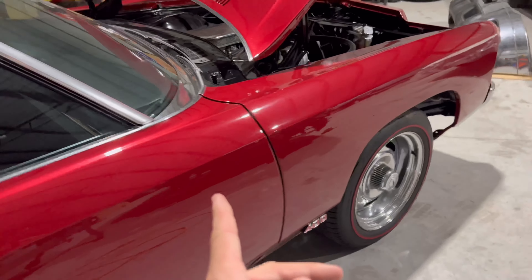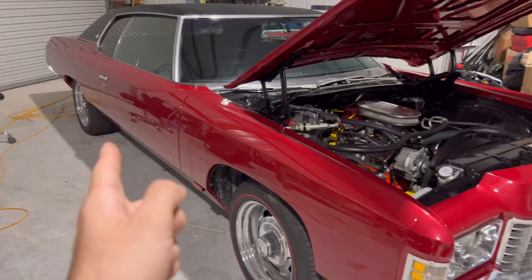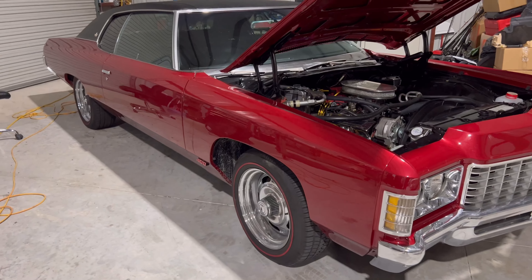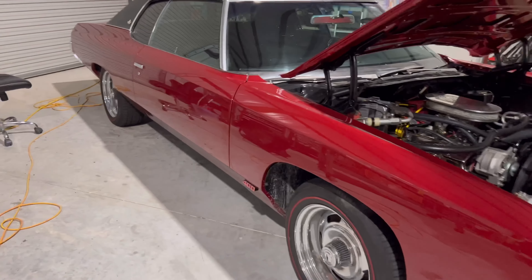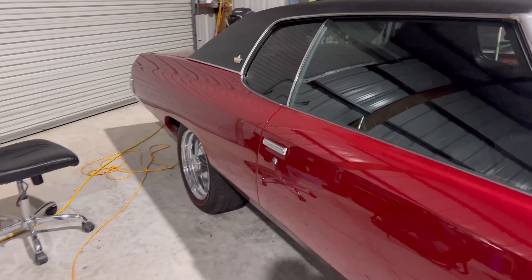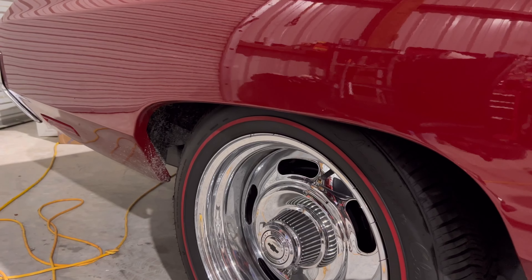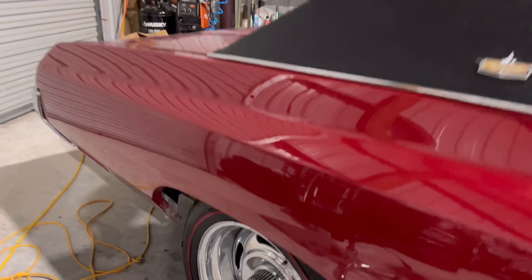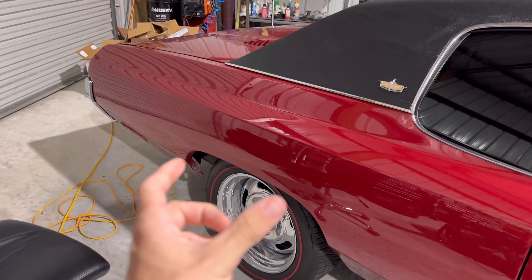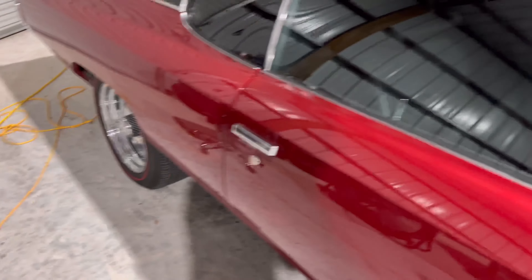As soon as I get some time I'm going to get the car ceramic coated, but I'll wait until after I receive the skirts. I saw the skirts when I flew to Pittsburgh but they hadn't been painted yet, and they had taken off the skirt mounts too. I already bought brand new skirt mounts from someone, so once I have the skirts I'll put the mounts on, adjust them, and make sure everything lines up properly with the car.